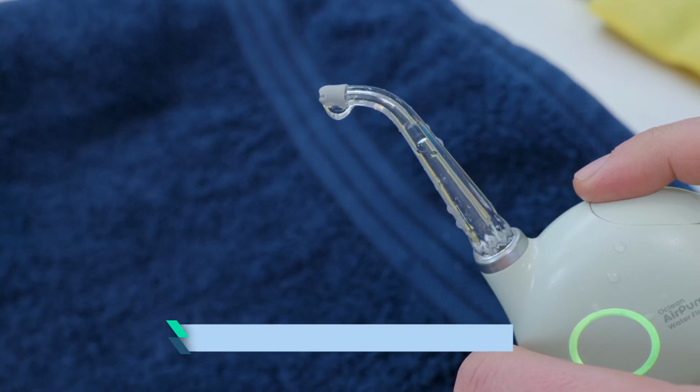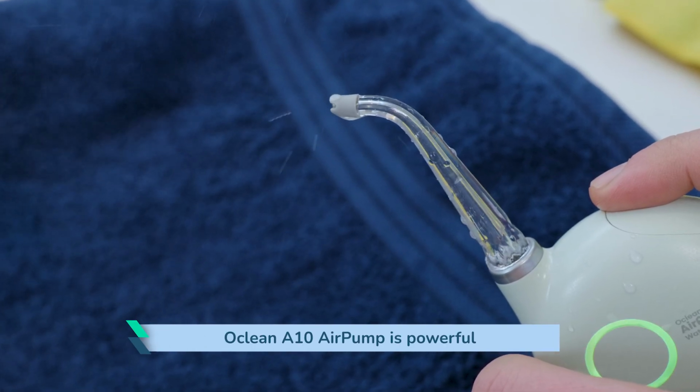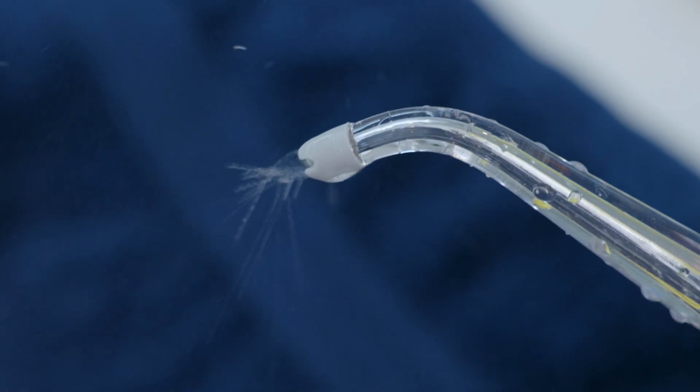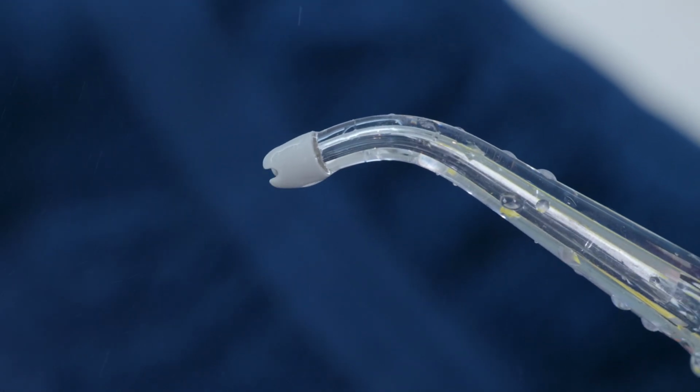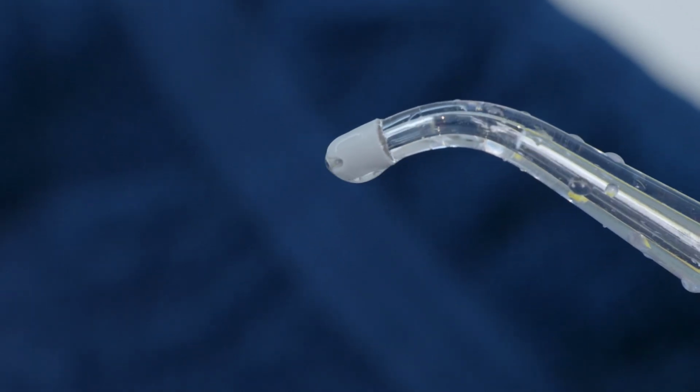It's pretty powerful, even on the soft mode. I'm not sure of the exact PSI for each mode, but it might surprise you the first time you use it. It's something you get used to quite quickly. I liked the choice of modes and there is a noticeable difference between each.